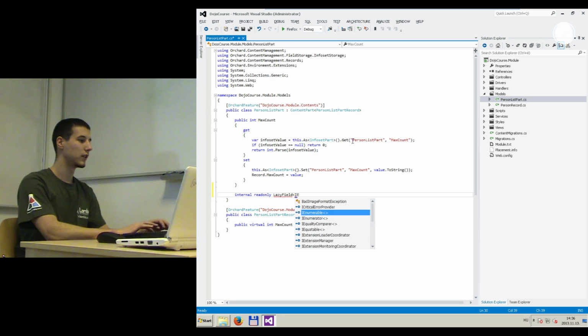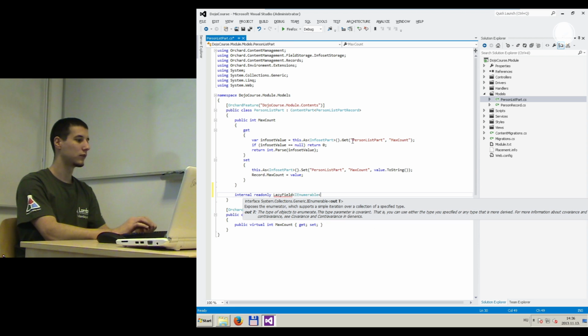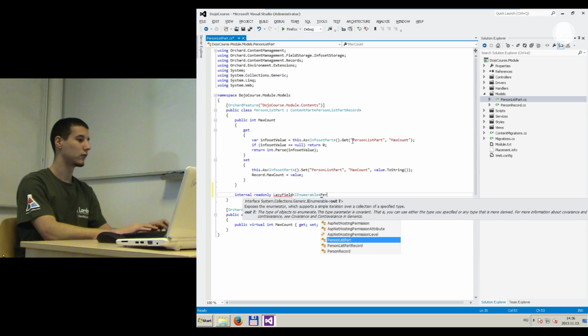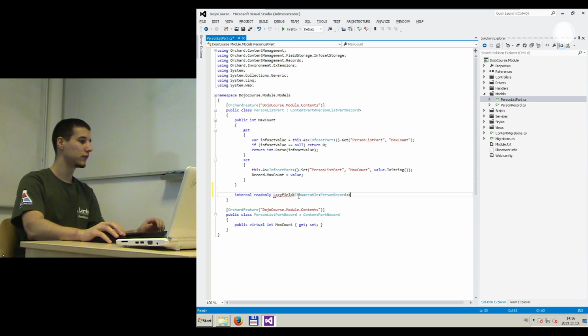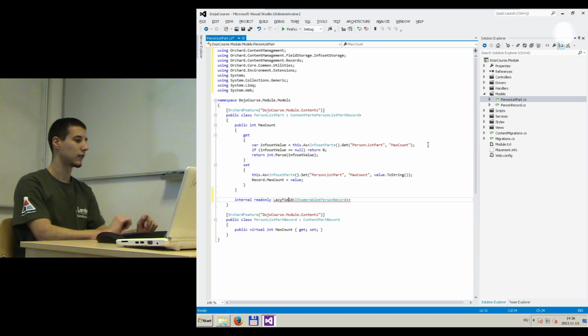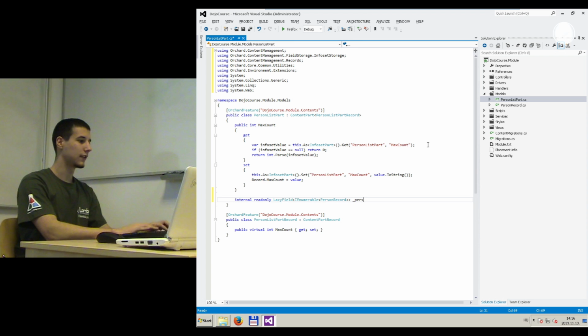So what we're going to do here is load the enumerable of PersonRecord objects and put it into a lazy field. PersonRecord is already used, and if you hit Control dot on LazyField, you're going to see that it's one of the Orchard namespaces. Let's call it persons, and just instantiate it as a new lazy field.